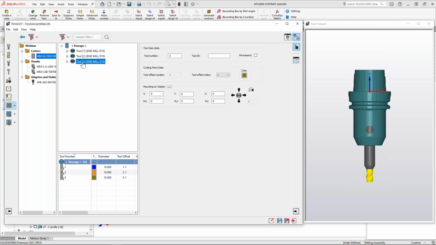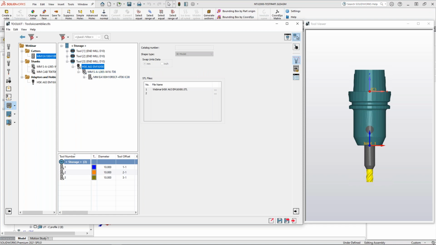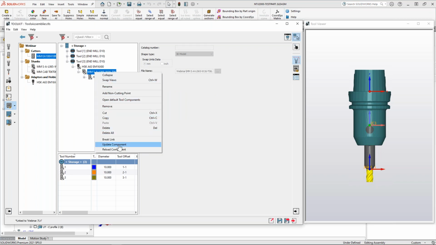But what is the most important? If you remember my first slide, I talked about how each of these libraries are all connected. So clicking on any of these items, you can see where they are linked. You have this link icon, and here at the bottom you have the information on which library it is connected to. This directly means if I override this STL, I don't need to redefine everything again. It will automatically take this change. I can also update it by doing a right click.